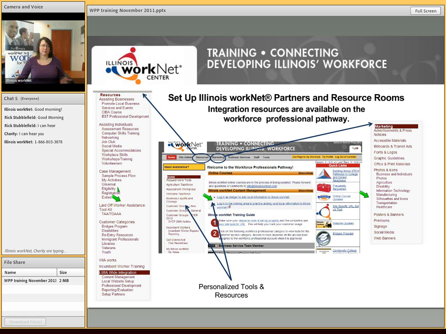But we do understand that in some of the areas you have a coordinator, but then you also have other people that do many of the same roles or functions within WorkNet that a coordinator does. So we have the LWIA manager. The LWIA manager has the exact same access as the coordinator, but the coordinator just simply identifies the one person that's the primary contact for your local workforce investment area in regards to Illinois WorkNet.